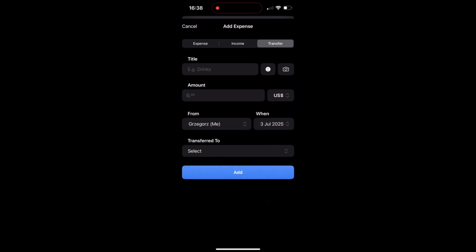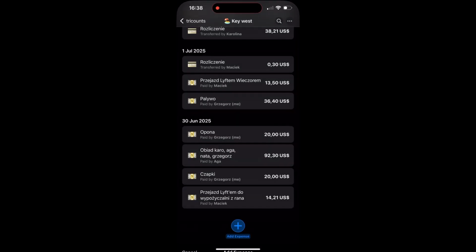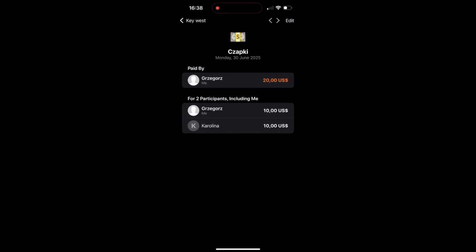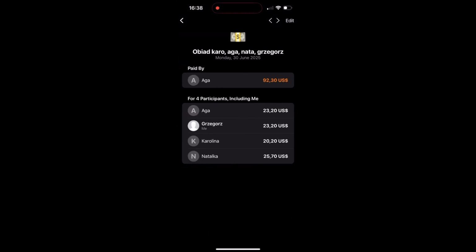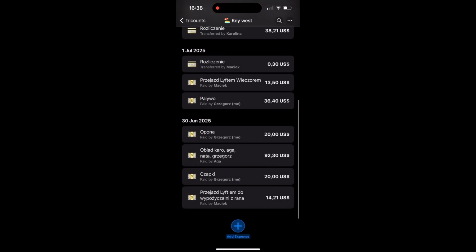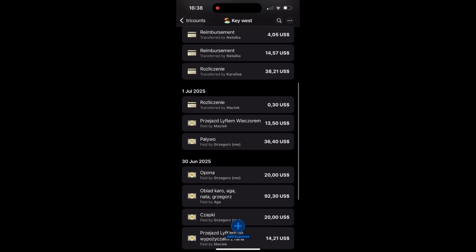I'm not going to add it right now because it is actually an active Tricount account, so I don't want to mess it up. And so then you have this one transfer done and it is noted. Then you go to the other expense, you see if you were listed. If not, you skip it, you go to the other one, you see whether you were listed in it and for how much. You make another transfer, you note it again, and you repeat it and repeat it. As you can see, there's a lot of transfers.